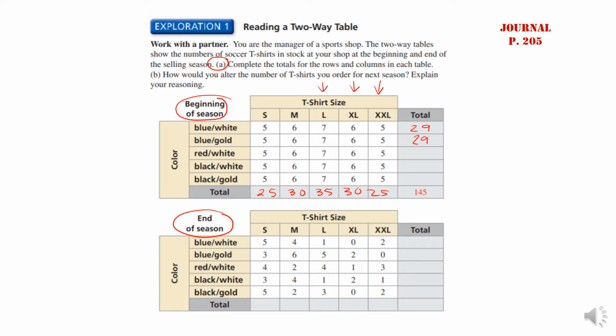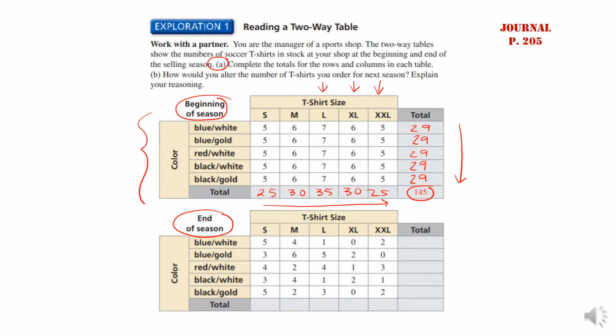Usually when you order things, you order a standard amount of numbers. The thing I want to show you specifically is that one way to check your totals is if you add this way, it will give you the grand total, and you can double check it by adding this way, which will also equal the same total. So we're just going to look at the beginning of the season on this slide, and we'll come back to this in a minute.